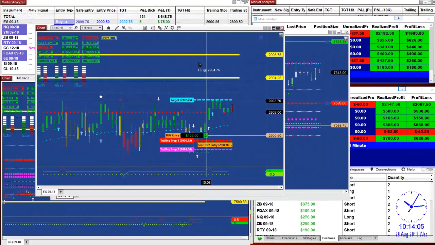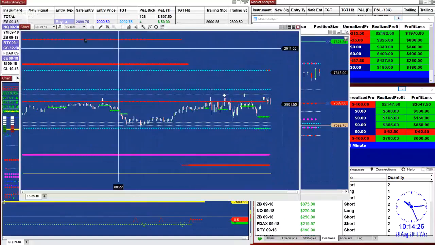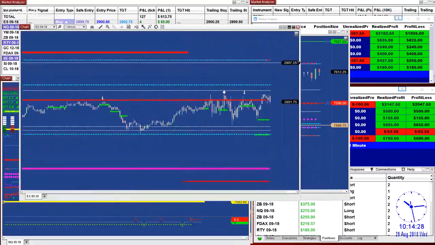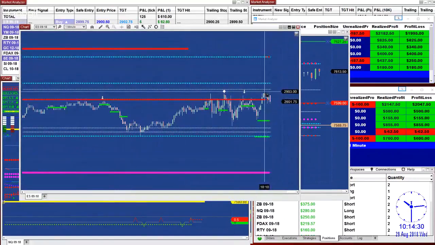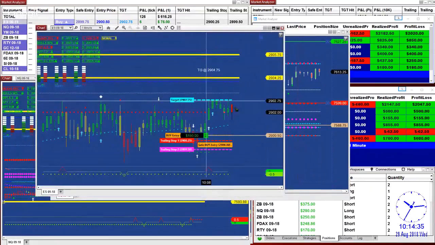We will see. The problem, let me give you a clean picture here on the ES. I'm having a problem moving the chart. My internet, using the YouTube is sucking all the net on. If we look at the clear picture of what's going on in the ES, this is the target on the price action right there.